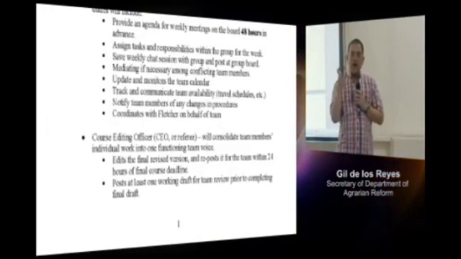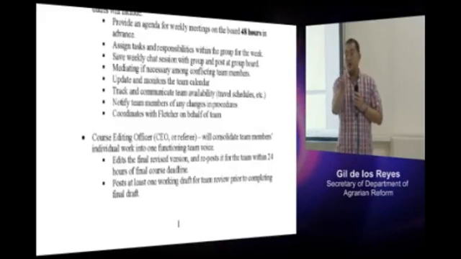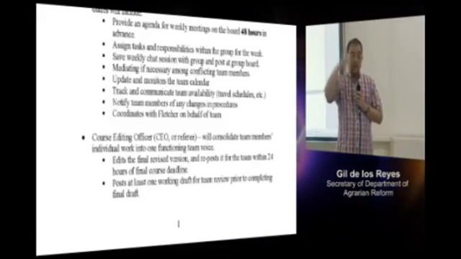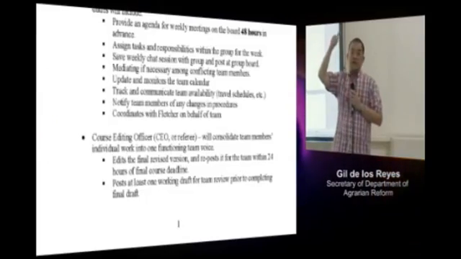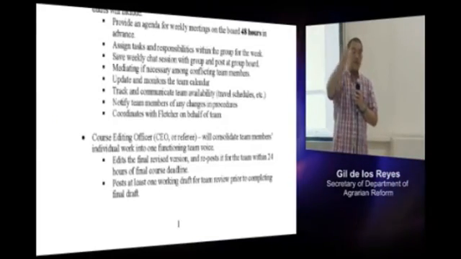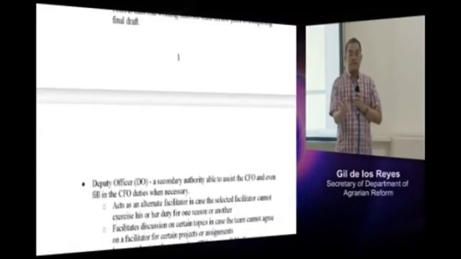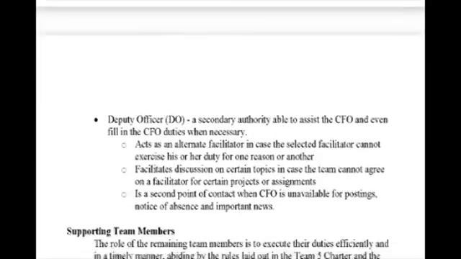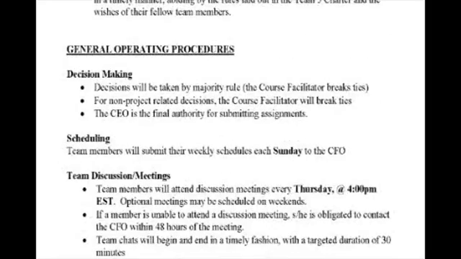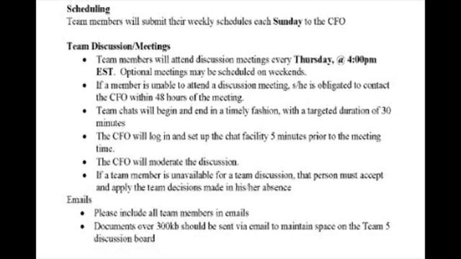So if you notice, in the online world, there's a lot of collaboration that's going to happen in the group for 2 reasons. Number 1, these are mini discussions, and number 2, these are the shepherds for people who are going to disappear. Without the group work, people will disappear. Deputy officer, supporting team members, decision making, scheduling: they will agree, or here they say, we will meet every 4 p.m. Eastern Standard Time. This uses the US time zone. So wherever they are in the world, Eastern Standard Time, that's where they go.